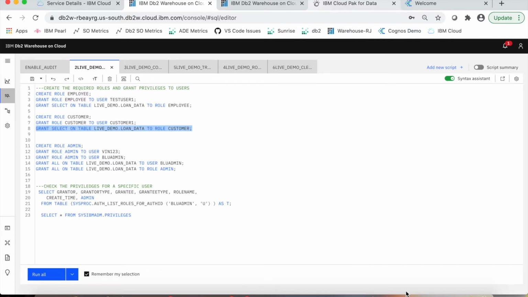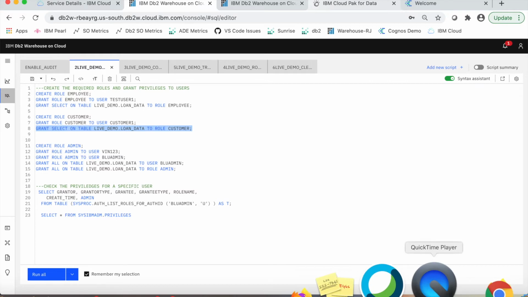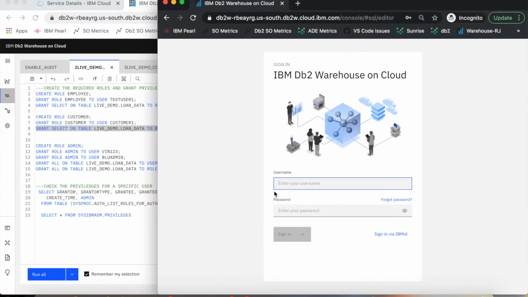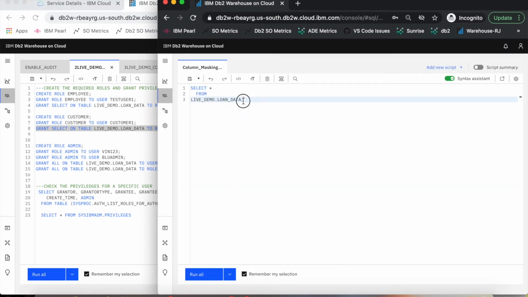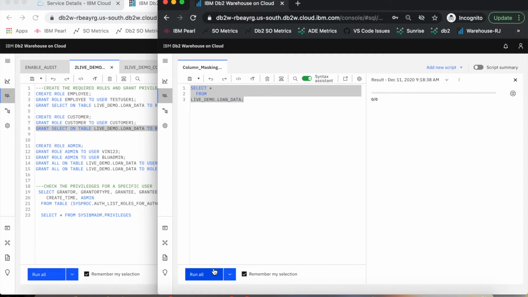Now, if I show you this live in action, let me bring up another browser. So let's use test user who's an employee, just like Sam in his organization. He starts doing a select on this table. He should not be able to see that table.